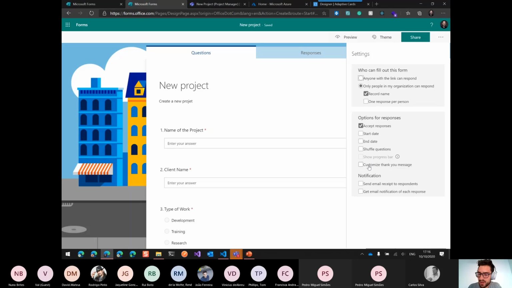You can send a message back to the user as well. You just need to click here and fill in the information. And you can get, for instance, an email notification for each response. That will allow you to understand that a response has been submitted. Of course, in our case, and in this particular scenario, we're going to put a message on Microsoft Teams.